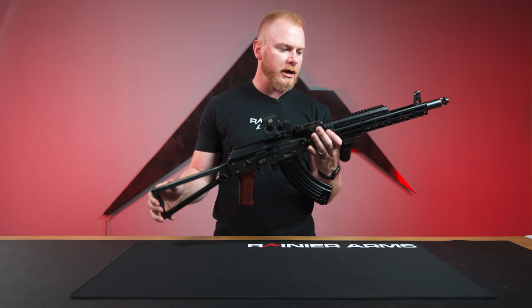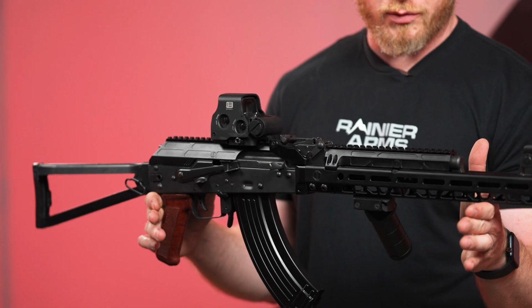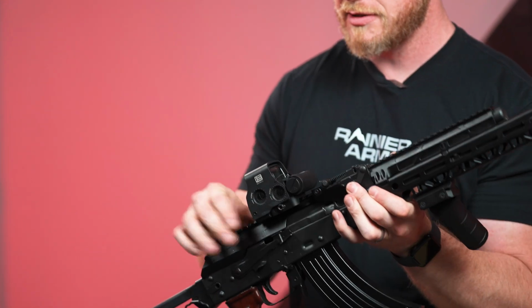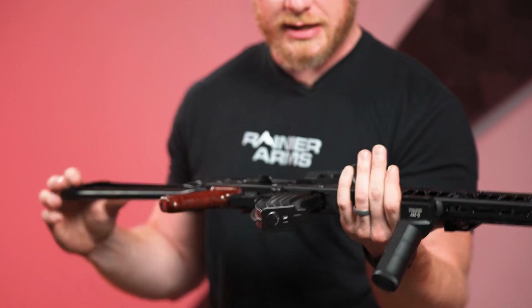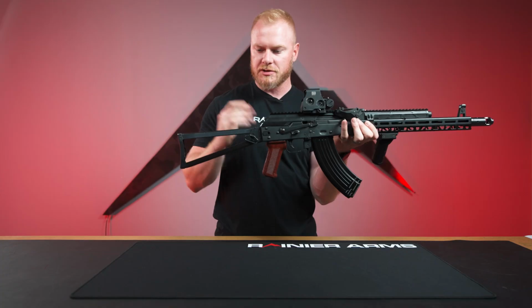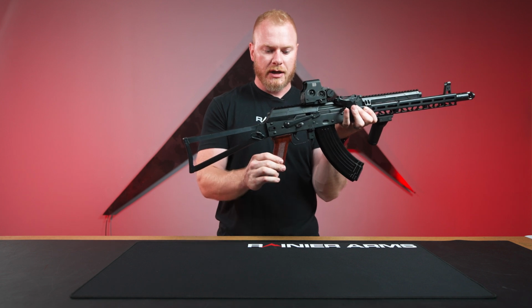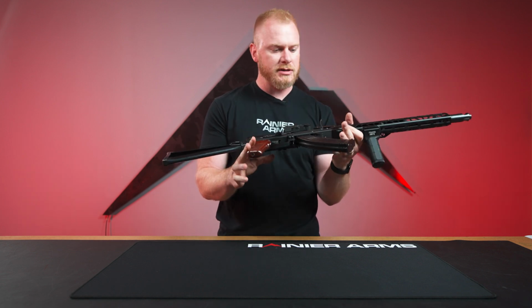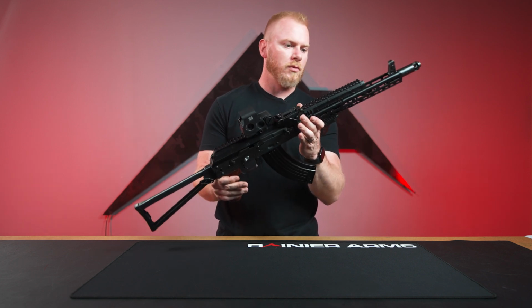Overall, I'm super stoked about it. I mean, it absolutely changed the way that this rifle looks. When we started this morning, this thing had your standard AKM wooden grips and then just your standard smooth-faced dust cover on it. And now you got yourself a beautiful looking AKM. We left the triangular stock, which JMac Customs has a whole lot of options there. And then they also have options for pistol grip. I just kind of left that stock because that wasn't what this video is about. But I think we're going to kind of build this rifle out a whole lot more.